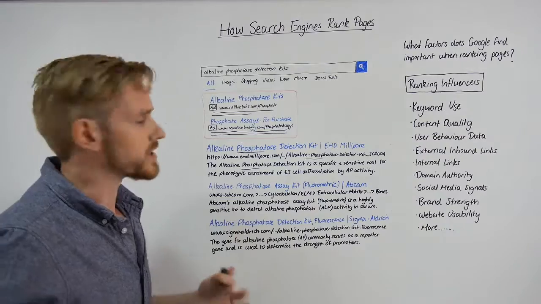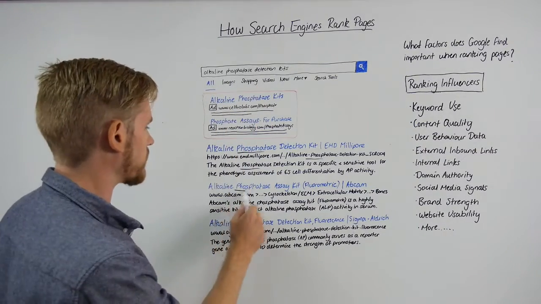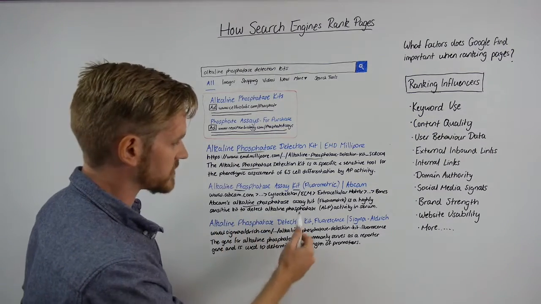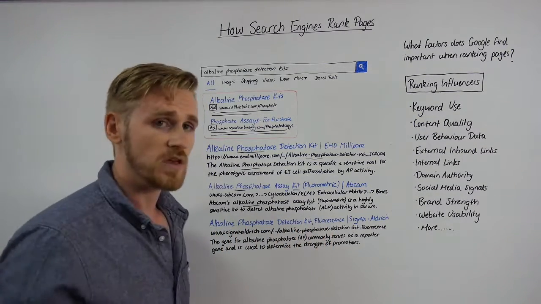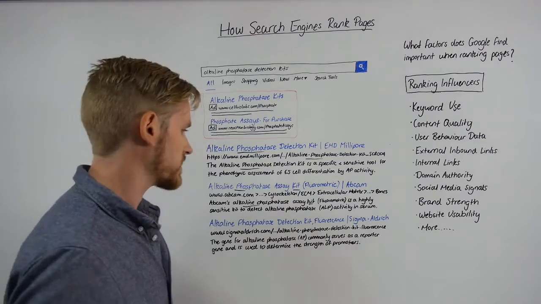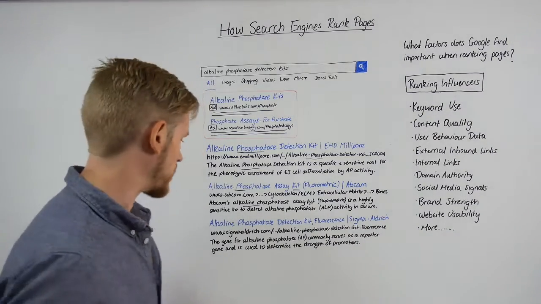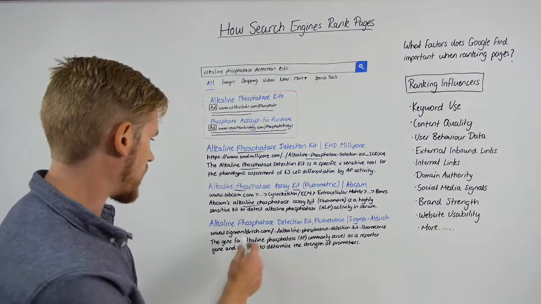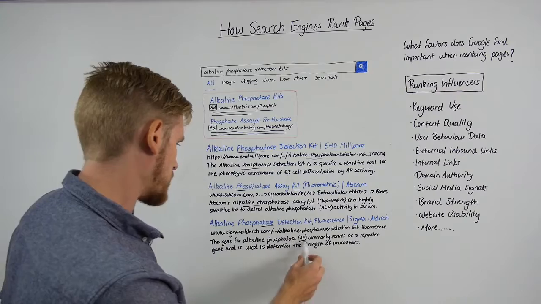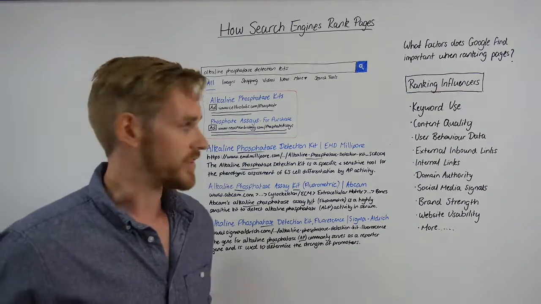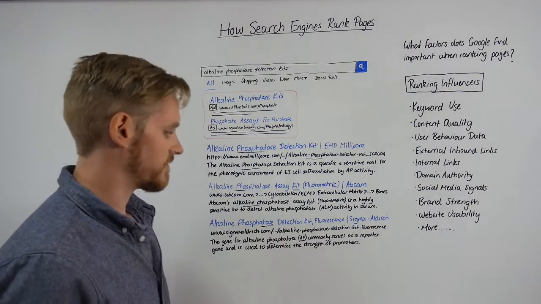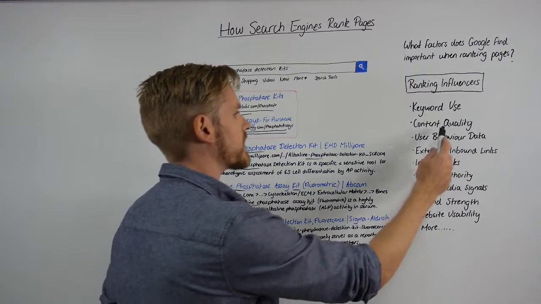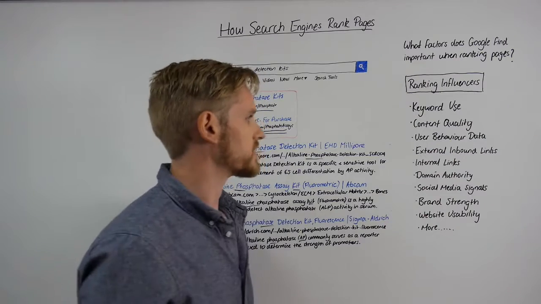But it's also using parts of the keyword. It's got alkaline phosphatase, it's got kit here. Again, alkaline phosphatase kit, ALP, which is an acronym of alkaline phosphatase. Google can also relate acronyms with their actual keywords. And same with the bottom page, alkaline phosphatase kit, AP, alkaline phosphatase, you get the idea. So these 3 pages have very, very good keyword use. The second point is content quality.